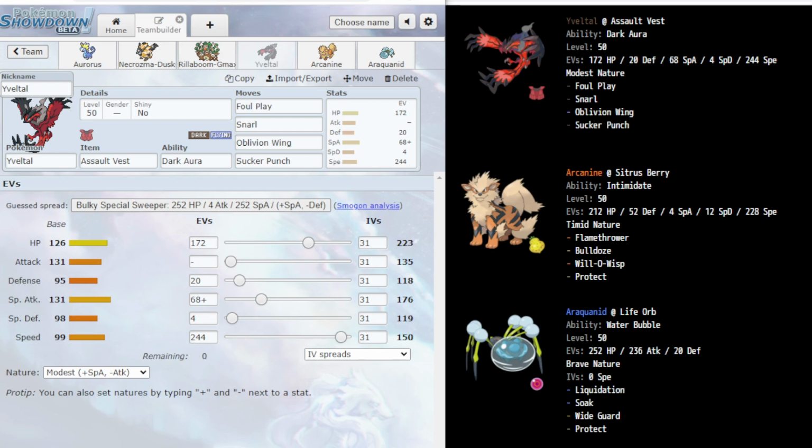All right, next Pokemon we got is the Assault Vest Yveltal with the Dark Aura ability with Foul Play, Snarl, Oblivion Wing, and Sucker Punch. Assault Vest Yveltal just really takes the attacks well, especially with Steel Spike and Max Quake Boost. It really just tanks attacks super well, and with the Assault Vest, I don't even need Aurora Veil, but it will just take attacks really nicely.